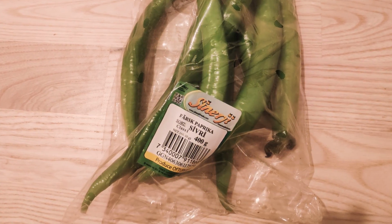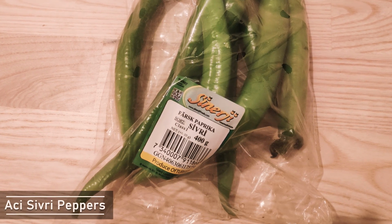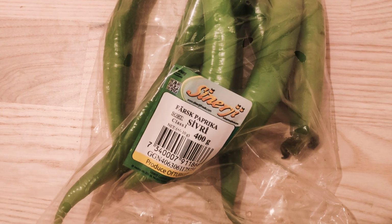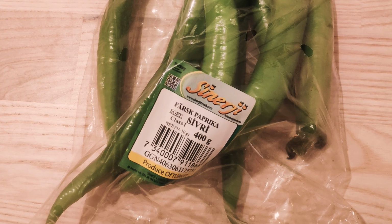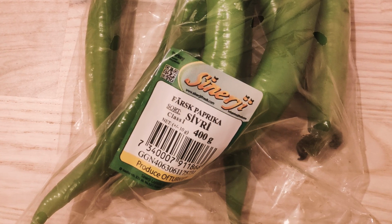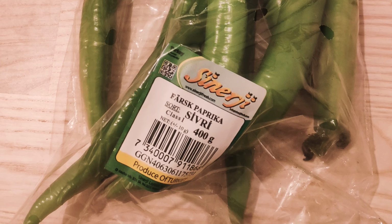Here in Europe, the most suitable is the Aci Sivri peppers. They're from Turkey. They're wrinkly and twisted in appearance with a thin skin. They have a slight sweetness beneath their pungency, and the heat can range from mild to very hot.